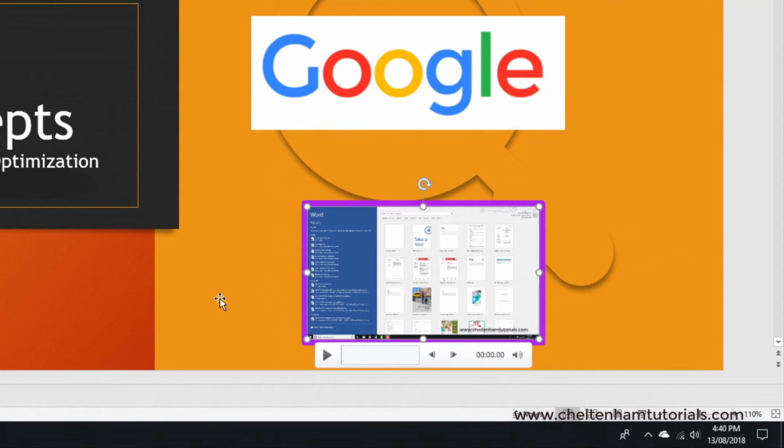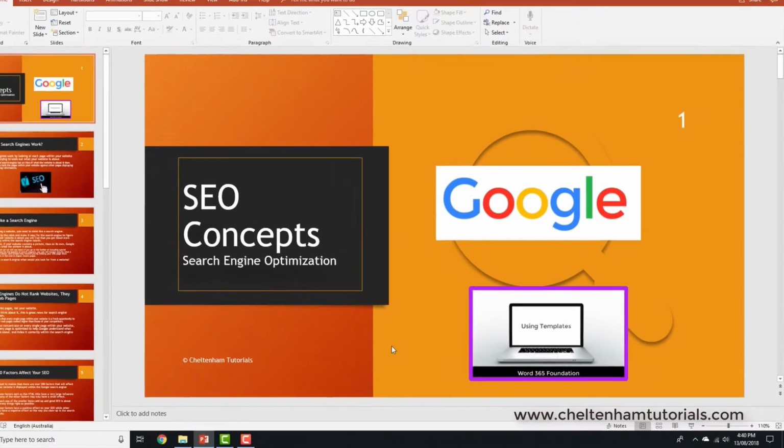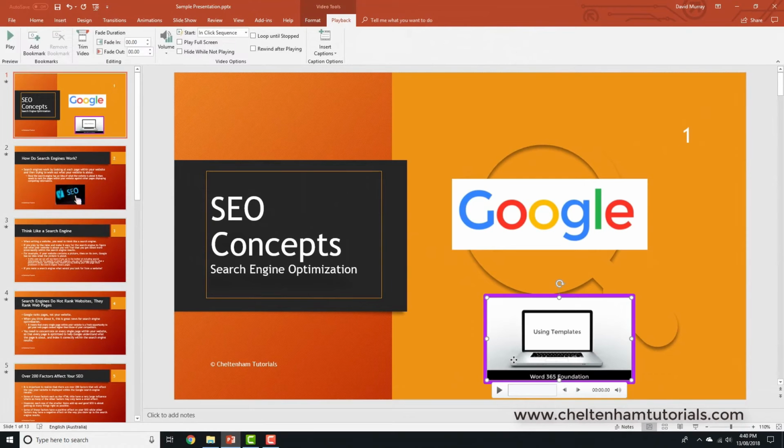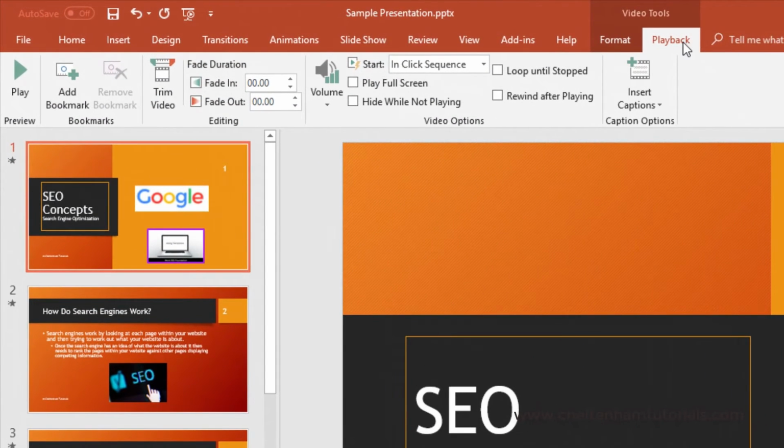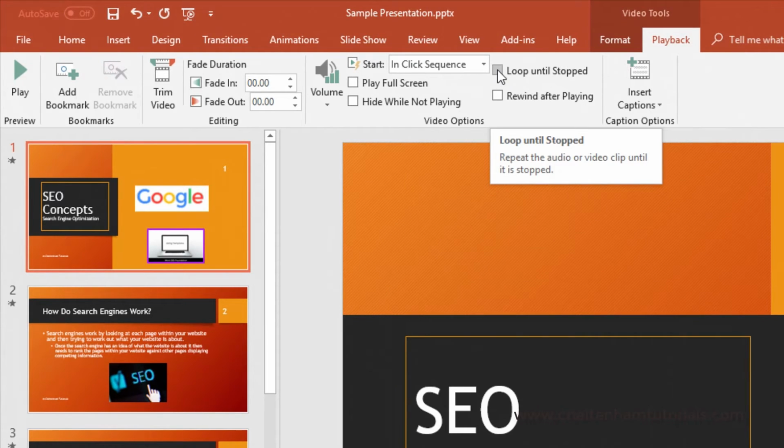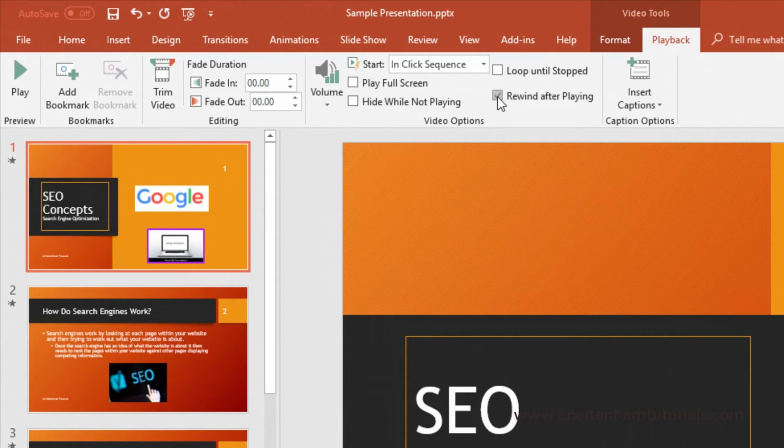So there you are, it cut off at 22 seconds or so. In a similar way, you could obviously trim something off the beginning, so you can have exactly what you want being displayed. Now, there are other options you can change. So if we click here, go to playback, you can have it looping if you want to, which would be somewhat annoying, I think. You can have it so it automatically rewinds after it's finished playing. You can also have it so it plays full screen if you want to.